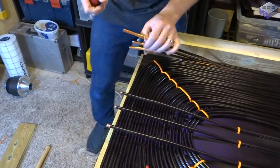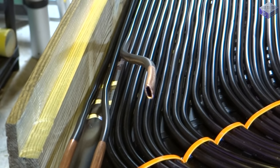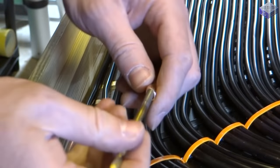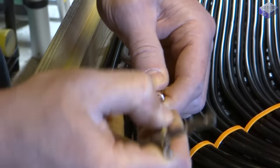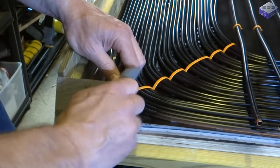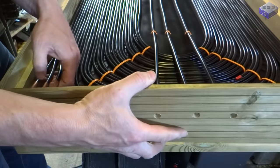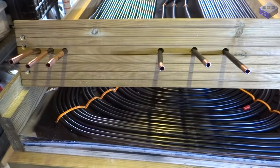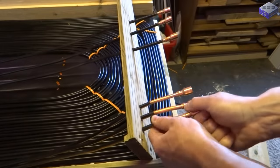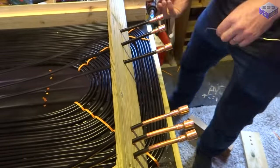So the end of the reels were fairly squashed and I didn't allow enough overhang, but that didn't turn out to be an issue as I just opened it up with a screwdriver and a couple of drill bits. And then clean up the copper so the solder flows correctly over the pipe. So once they're all on there, just a case of soldering them on.